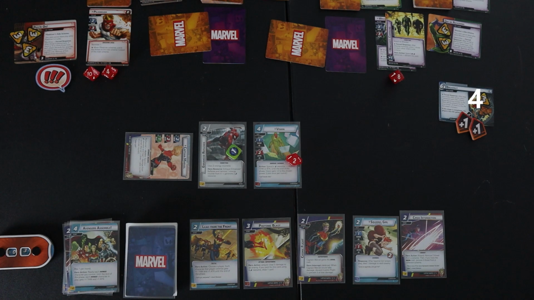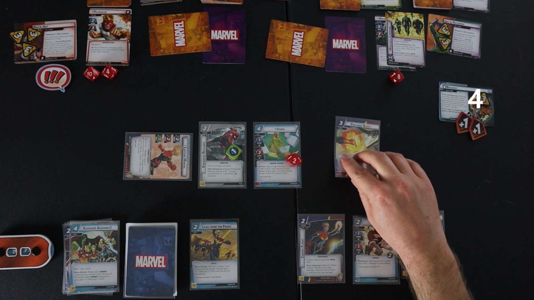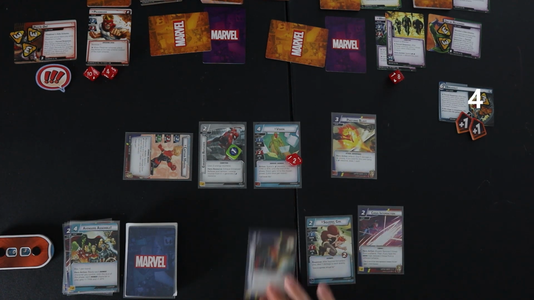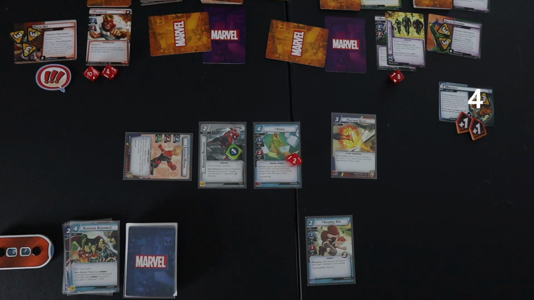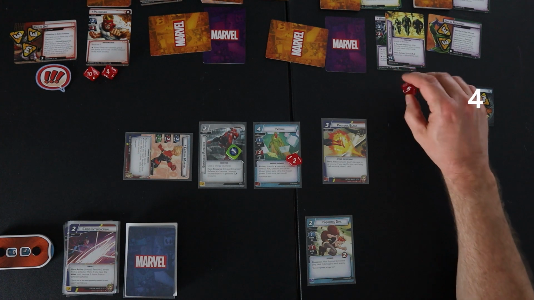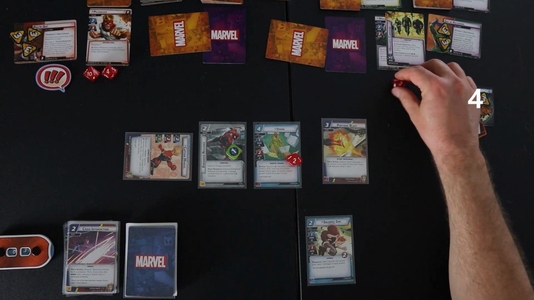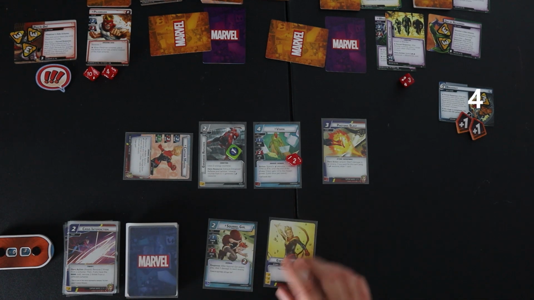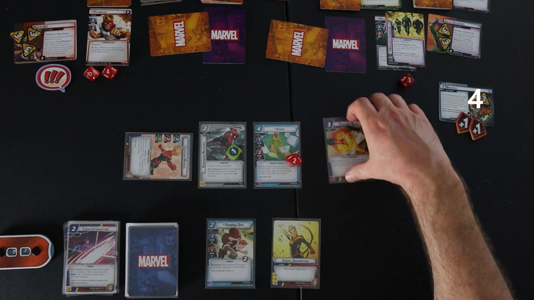All right, I'm going to use Photonic Blast. I'm going to attack with a Photonic Blast. And I'm going to use Lead from the Front, Cosmic Flight, and Crisis Interdiction to pay for that. And deal 5 damage to Wrecker, drop him down to 3. And because I use Energy Resource, I get to draw a card, and it's an Energy Absorption.